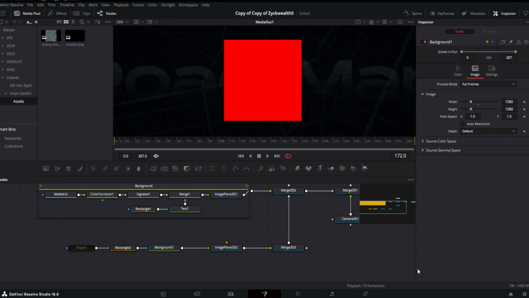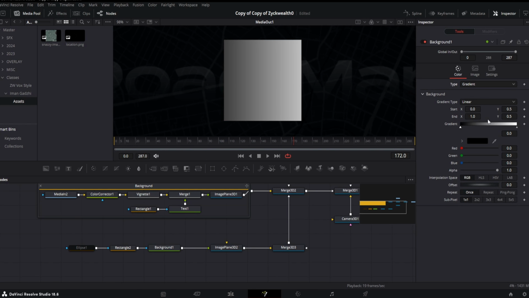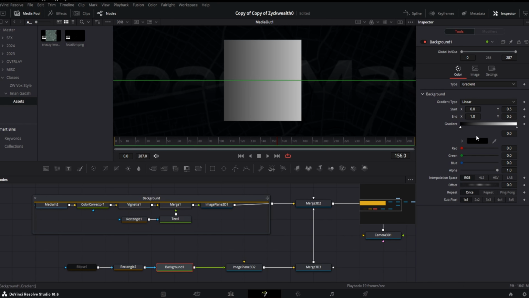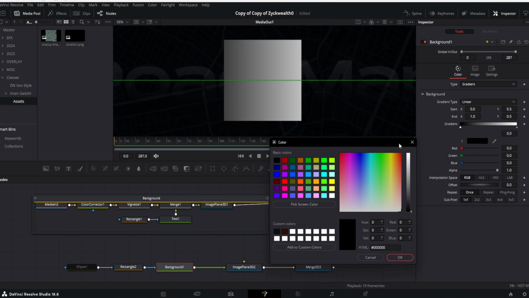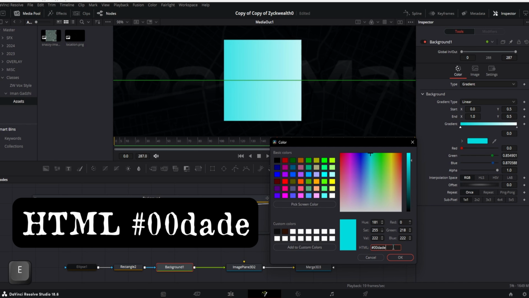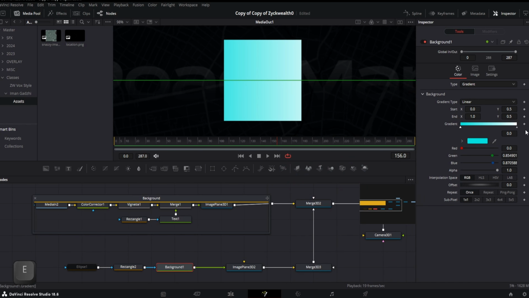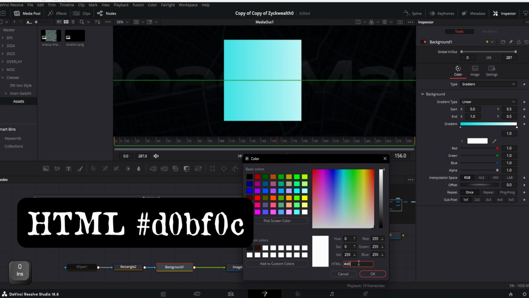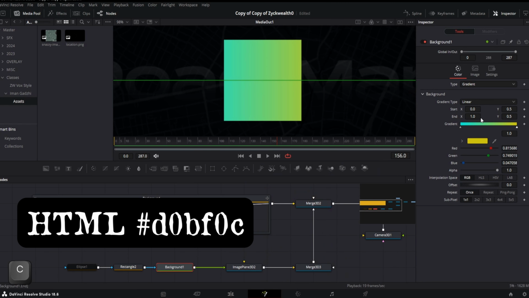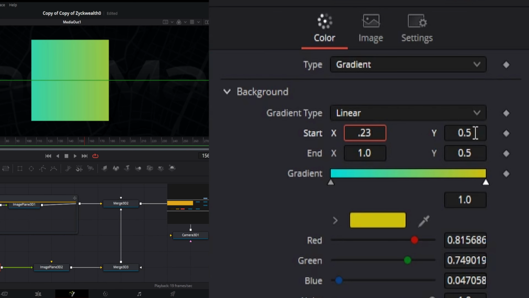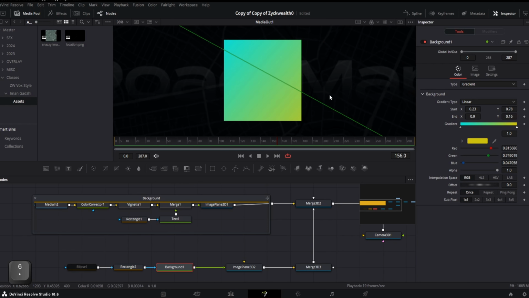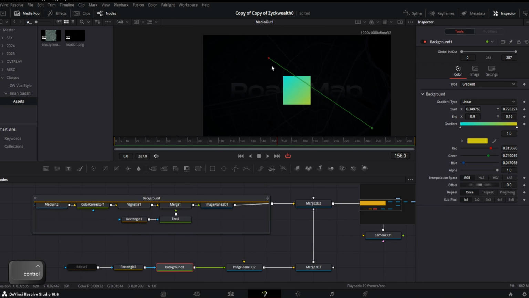The next thing to do is to change the color of our background. So inside of our color tab, just change the type to gradient. Then click on this tiny up arrow to select the first color for our gradient. And we are going to give it a light bluish color just like our reference video. You can also type this HTML code to get the same exact color. Then select OK and go towards the small up arrow on the right hand side of the gradient bar and select this yellowish color. And just like that we have a gradient like this. But we need to change the gradient location inside of our rectangle, and for that copy paste these values. Or you can play around with this line to have a similar gradient like this.